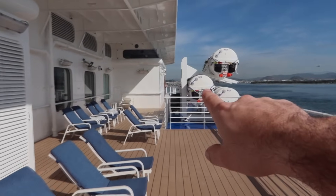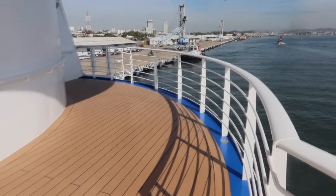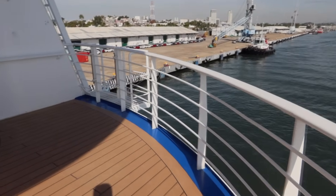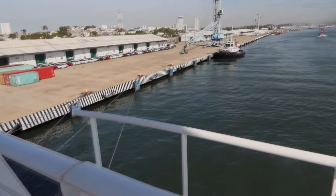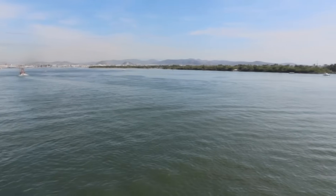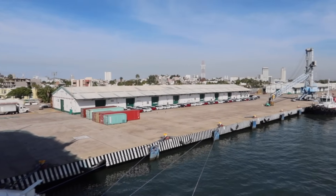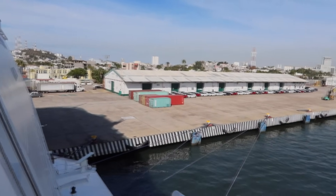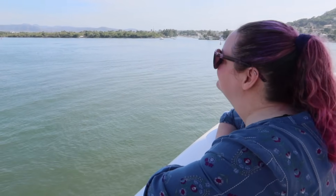Can we walk all the way back here? Yep. Had no idea that this area existed. Look at this — we are now all the way at the back of the ship. This is awesome. I'm glad we finally found this area. There's a little bit more of Mazatlan; you can see we're going to be getting off over there on that side of the ship. What do you say we go get some coffee, get some breakfast snacks, and head off? Do it.